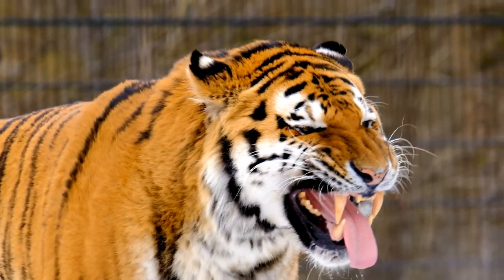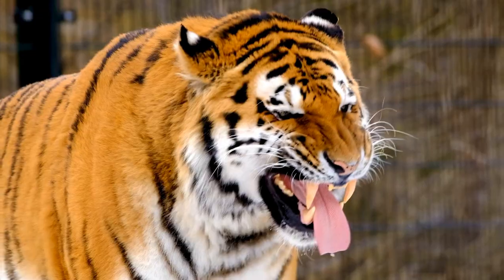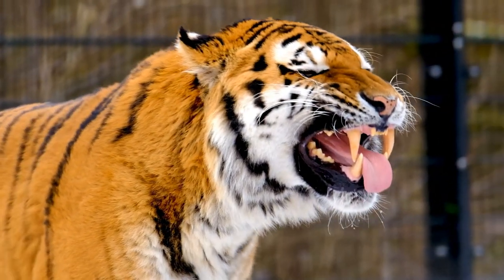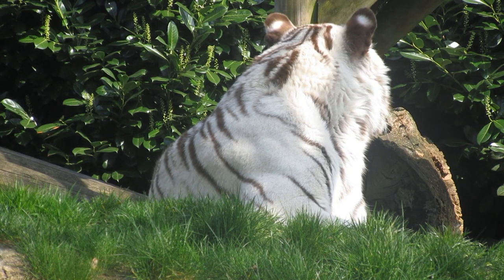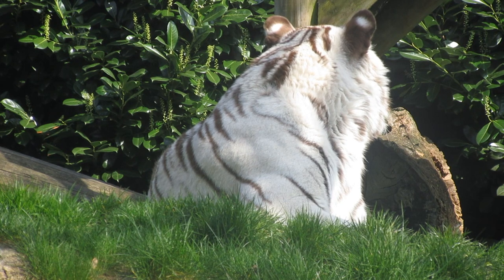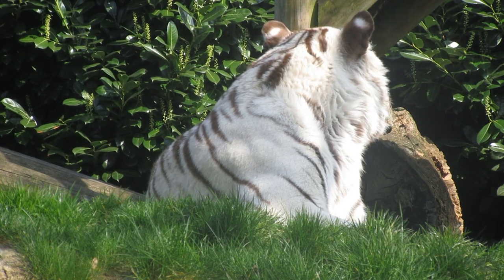Tigers, with their stripes, are instantly recognizable but endangered big cats. The IUCN Red List Assessment recognizes six subspecies of tigers, with three of those species critically endangered. Found primarily in tropical Asia, they historically had a greater distribution across Central and Western Asia and Turkey. The Amur tiger subspecies still is found in a small portion of the Russian Far East. Humans have long been fascinated with these cats, and it shows in areas from folklore to cereal boxes. Despite their outsized presence, there's more to learn about these felines.